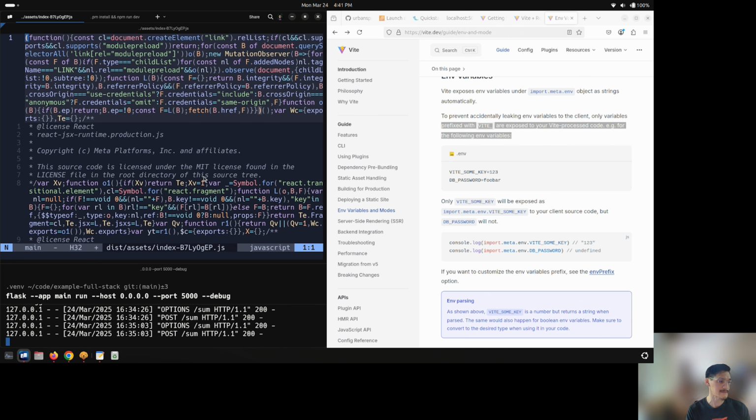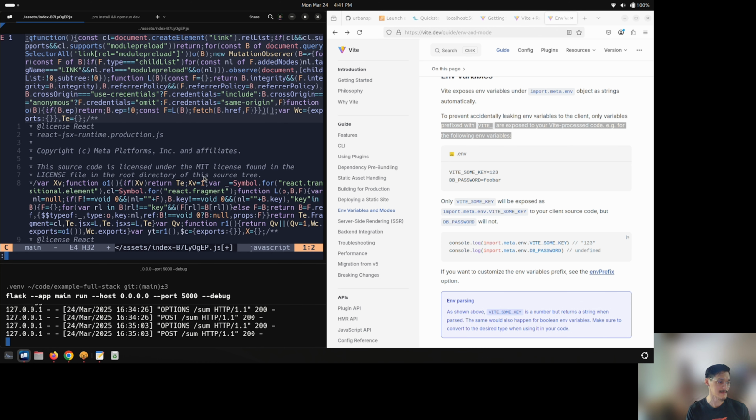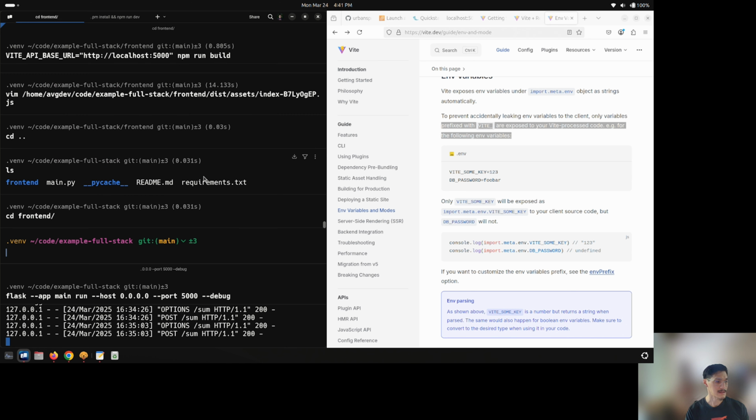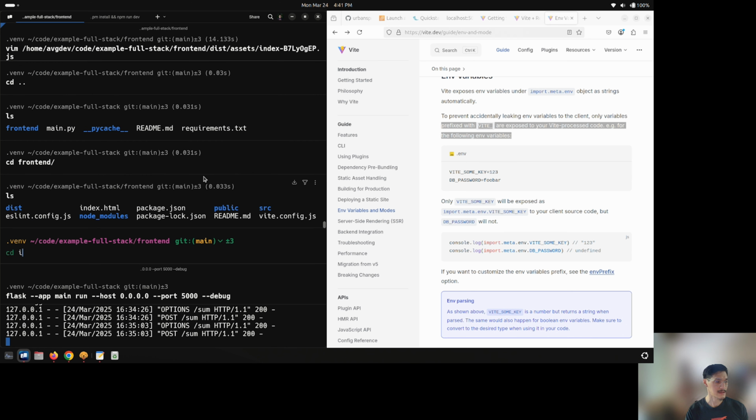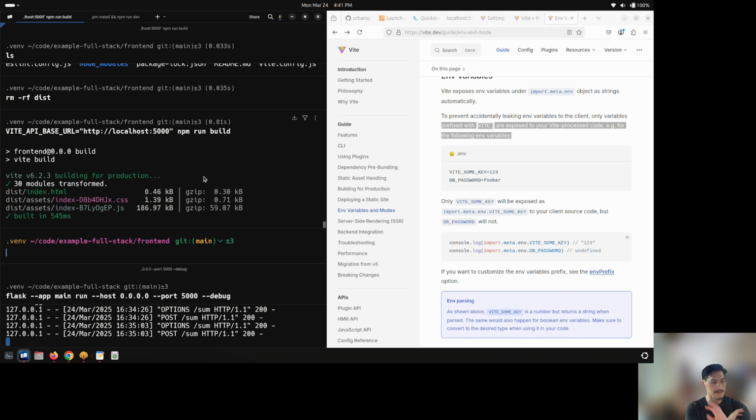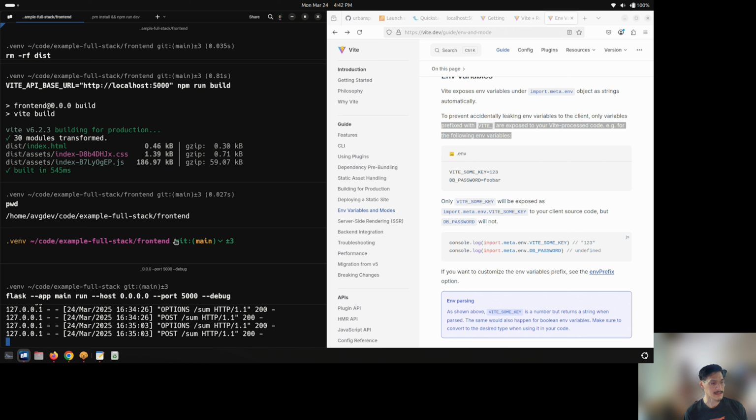So that's how we're going to do it. We're just going to define an environment variable when we're finally on our machine. So bang. Okay. cd frontend. Actually, let's do this. rm -rf dist, and let's just rebuild again. I'm going to trust that works. Whatever. So that's going to be under this directory here, right? Frontend/dist.